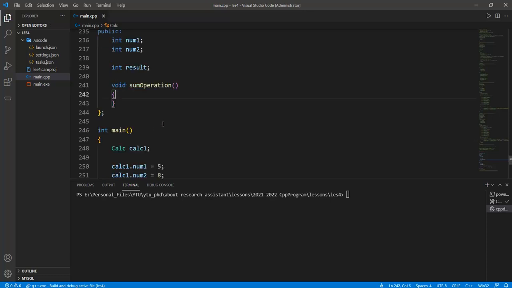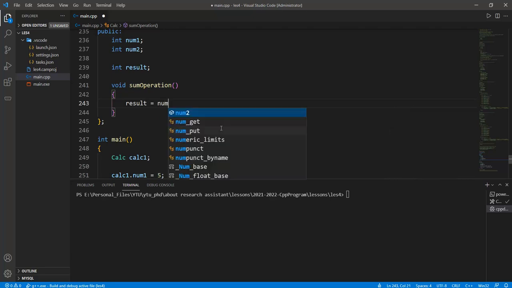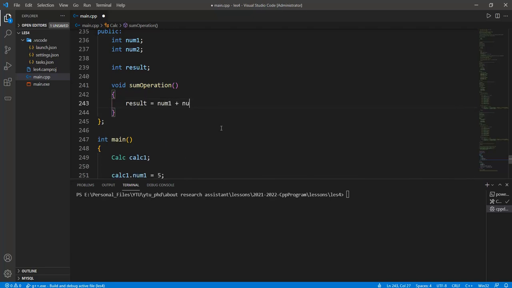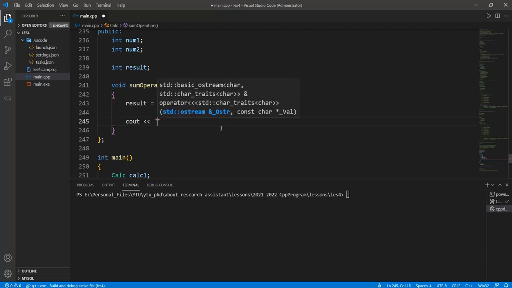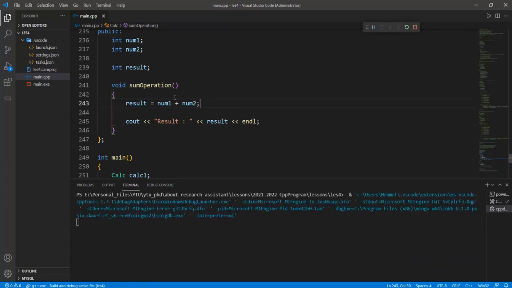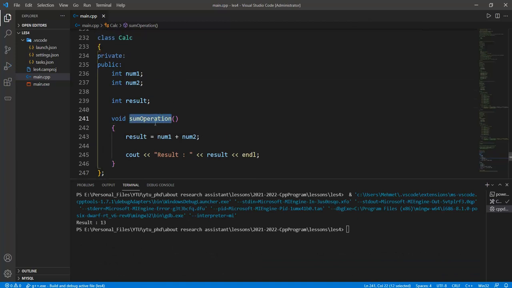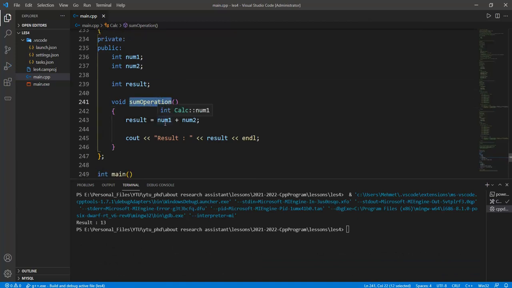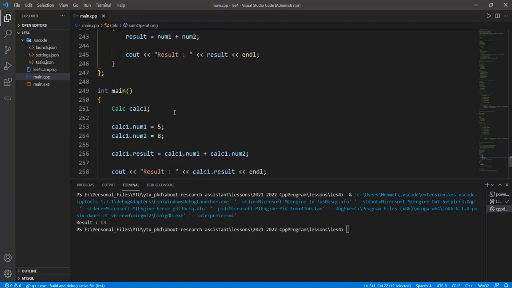The sum operation can be given like this: the result is equal to num1 plus num2 at this moment, and cout result, the result value in here. If I run this code, the sum operation should be defined in here, and there is no syntax error.